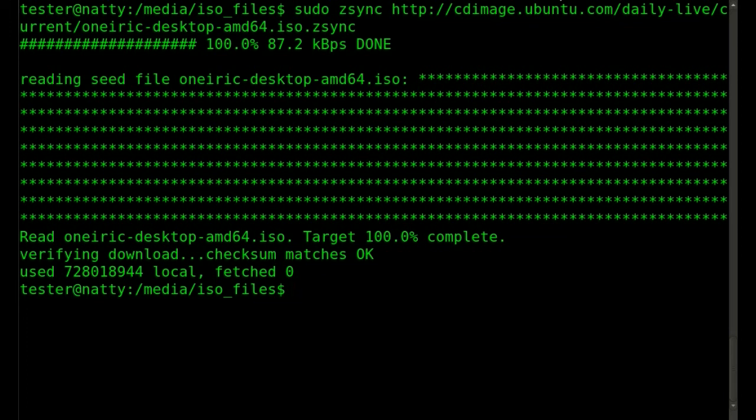Now, once you have this ISO, of course, you can do whatever you want. You can burn it to a CD. You can put it on a flash drive. There's all kinds of instructions how to do that. What I like doing is actually modifying my grub menu so that I can boot to that ISO. So I don't have to burn a CD. I don't have to mess with flash drives. And I'll show you that in another video.